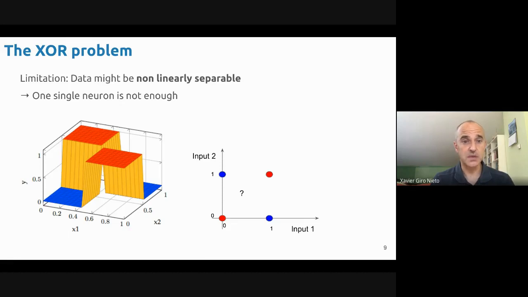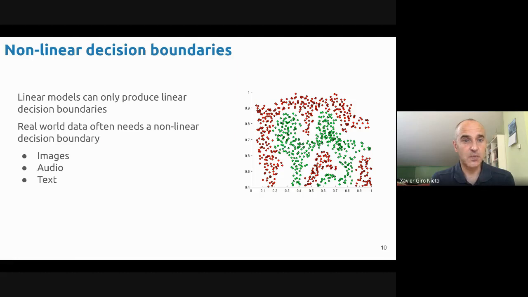We will need to learn a function that looks more complicated. So with one single neuron, with one single perceptron, it's not enough to solve this problem. These complicated or more advanced or challenging data distributions are the ones that we have in lots of different types of data, for example images, audio, or text, which are nowadays the fields of science in which deep learning is being applied most broadly.